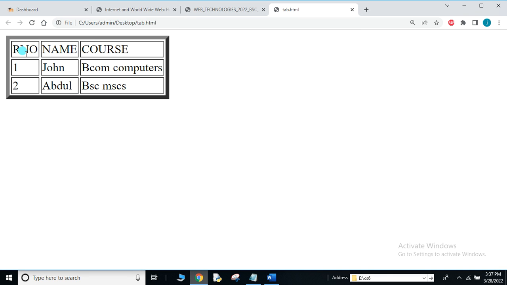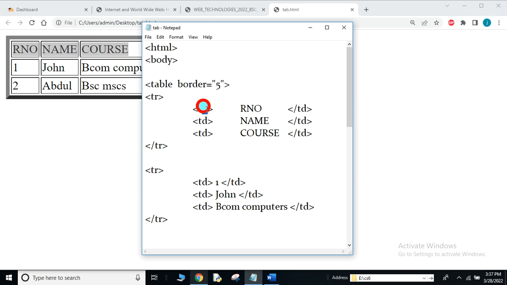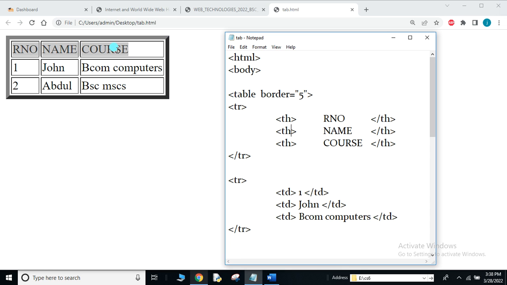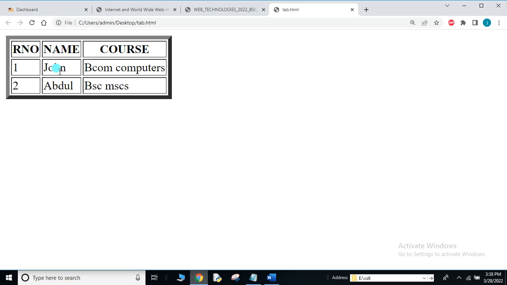But did you see the difference here, dear students? The roll number, the name and this text, the text is appearing in the same manner. So there is no difference between the table heading and the table data. So what I will do, I will remove this as a table data and make it a TH. TH stands for table heading. If I use the TH tag, the words roll number, name and course will become thicker and they will come in the middle of the cell. Okay, so that's what we need to do. As a programmer, we have to display the table properly. So now this is looking a little bit like a table.